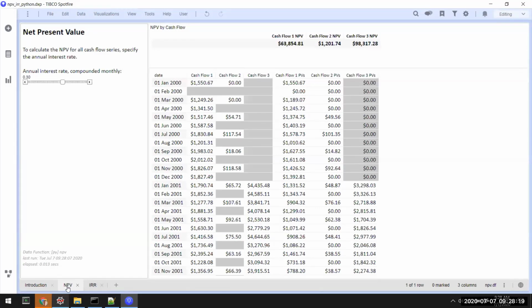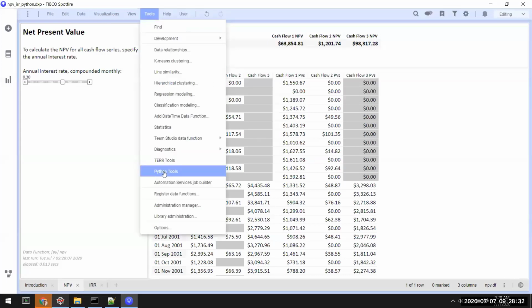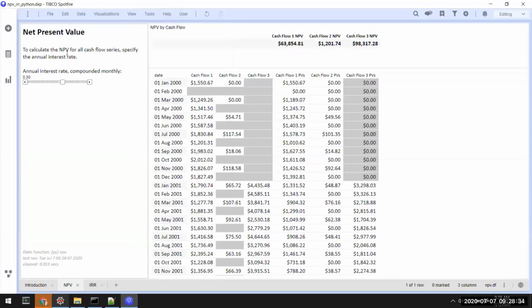The first does not use any packages besides those that are distributed, but the second does. So it's the same story. If you don't have SciPy installed, same package, then the first page will run fine. So if you budge the interest rate, you'll see the net present value values updates.